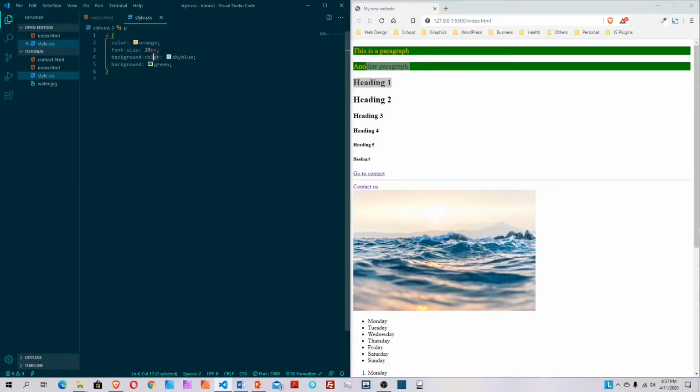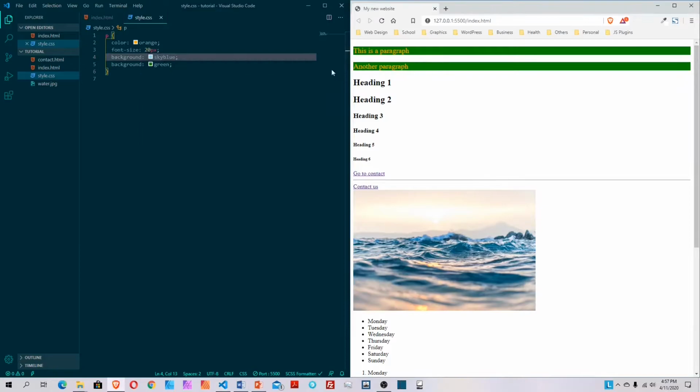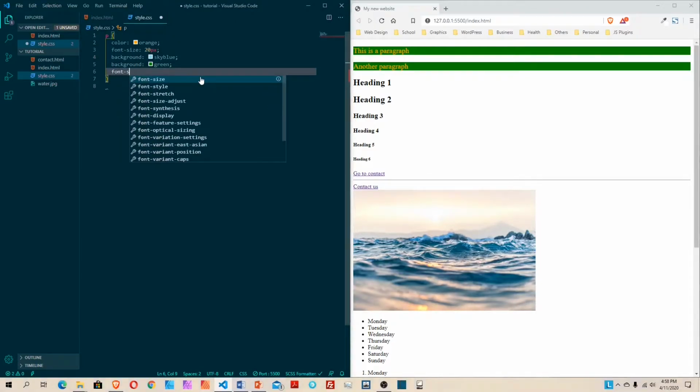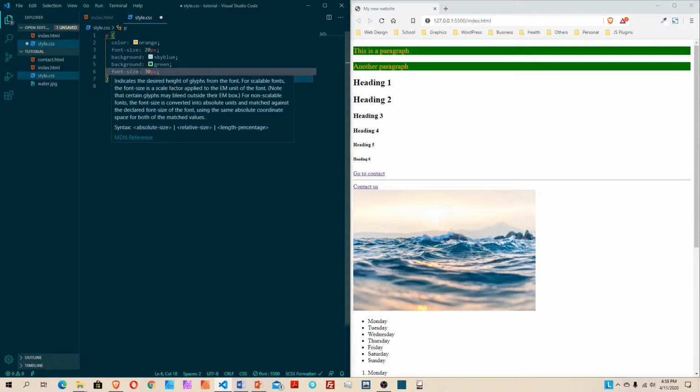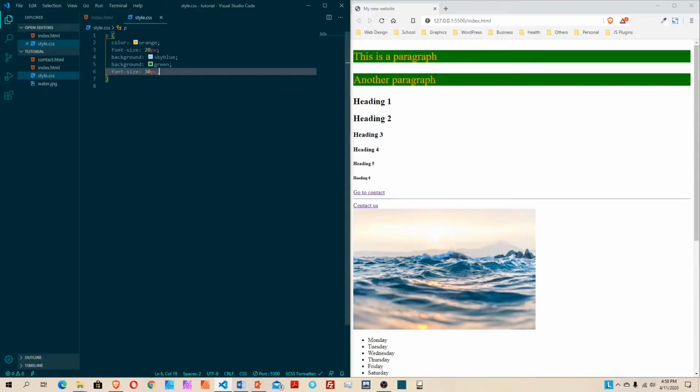Let's say we still use our background here alone. Save it, it's still green. It's because since we specify another background here, this one overrides this. So this one is no longer valid, this is the one that's valid now. So for example, let's say we want to change the font size to like 30 pixels. You can say font-size: 30px. Now the 30 pixels is the one that's going to be valid now. The 20 pixels becomes invalid. So let's save it. Now see, it's a lot larger.